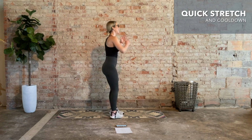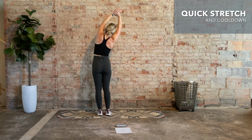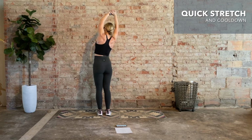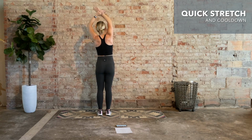Let's go ahead. Inhale tall. Grab a hold of left hand and just take a gentle side bend, side body stretch. Inhale, draw left shoulder blade open, and then exhale, maybe go a little deeper. Inhale up to center, exhale other side.